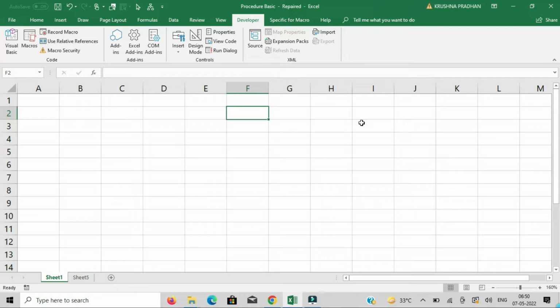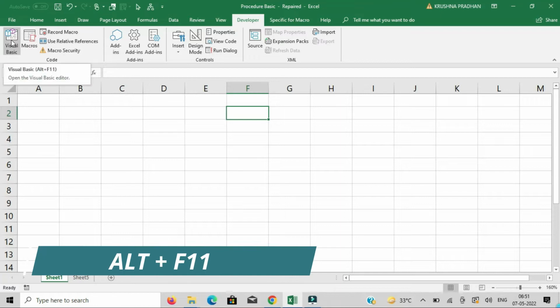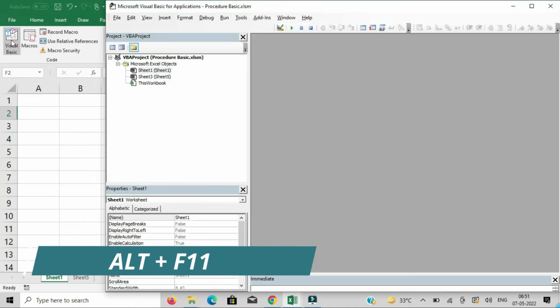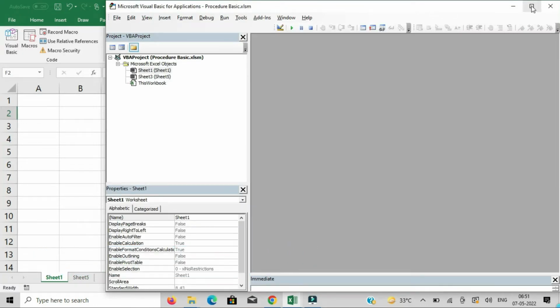Or how the scope of a variable is. So let me take you to the VBA editor, so that by giving some examples, you will get to know how this works. I can directly go there by pressing Alt F11, and the alternative is clicking on this Visual Basic icon. So I'm pressing Alt F11. Now this is my Visual Basic editor.